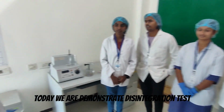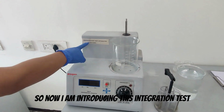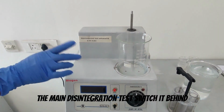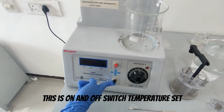Today we are demonstrating the disintegration test apparatus. So now I am introducing the disintegration test apparatus. The main switch is behind this. This is an on and off switch.